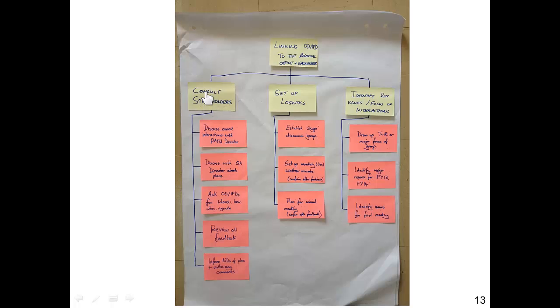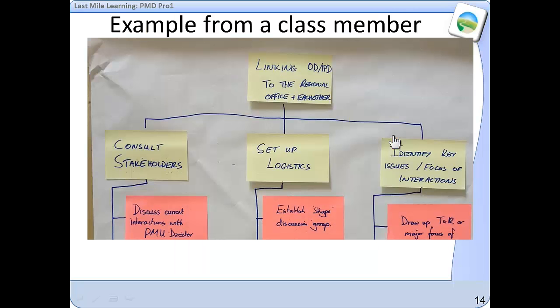And then the high-level work tasks, or actually work packages, are: consult the stakeholders, set up logistics, and identify key issues and focus of interactions. And then you'll see the task list of tasks that need to be done under each of these.